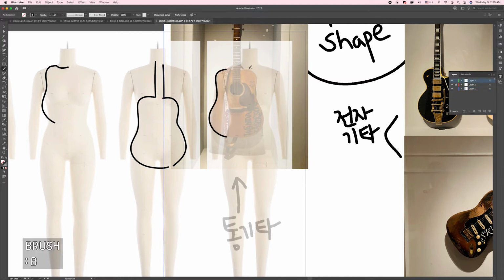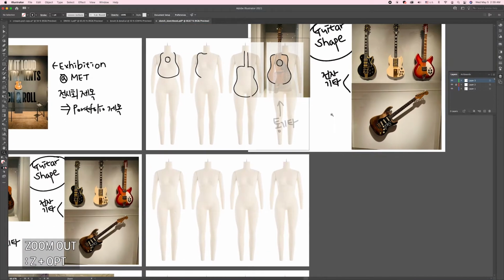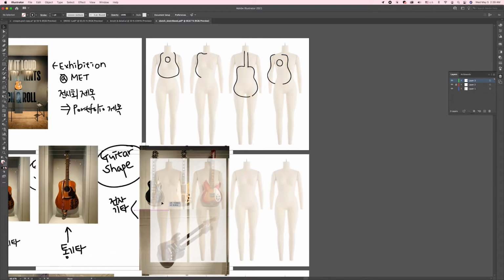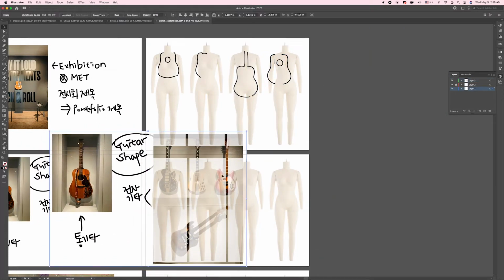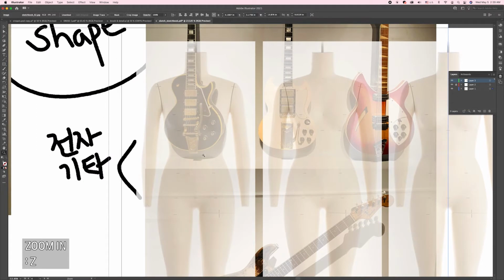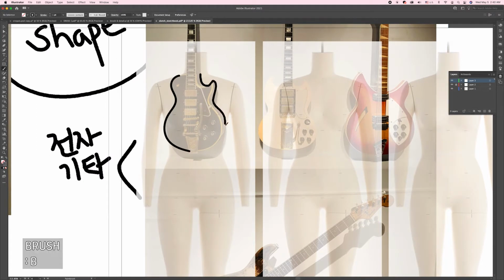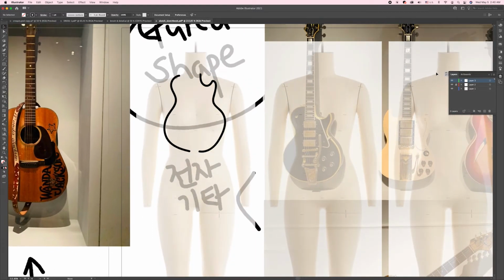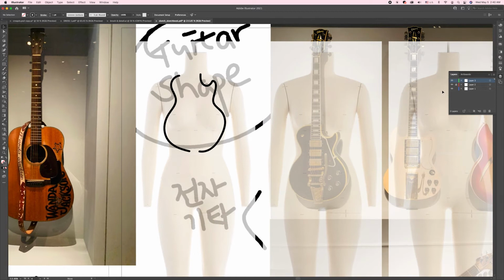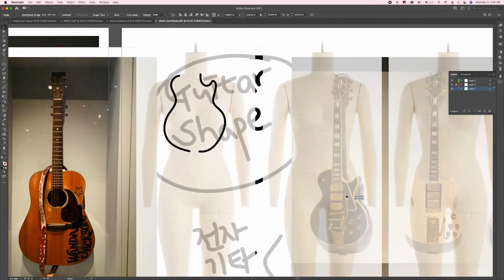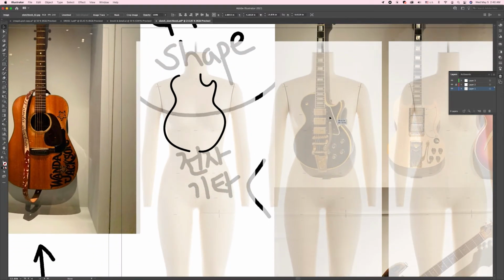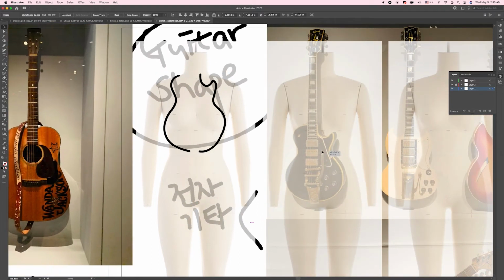So what I'm doing is I simply copy and paste one of the sketchbook pages that I wanted to use as a shape of the garment. It could be just a detail or it could be an entire silhouette of the garment. So I'm trying to really play around. I'm using the brush tool on Adobe Illustrator so that it could be more free form, because this is just a rough design sketch.